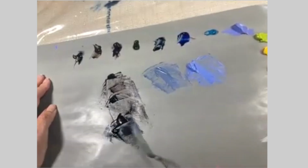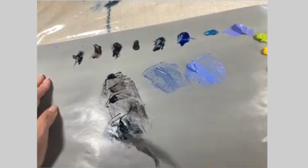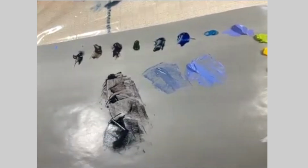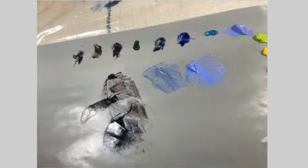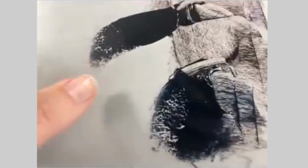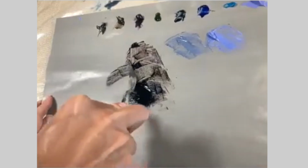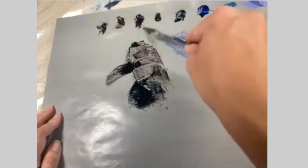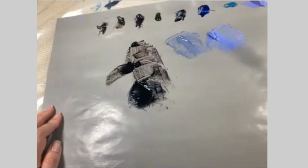And now I have another black, but this black will be more on a shading of blue, a cold black. So I will spread this for you to see the difference. Please look at the difference. This one looks more cold. This looks warmer, especially in the very thin part here. You can see some brownish, and the top one is more like brown. So eventually I have three different blacks, three different dark values, and I will need it. Most likely I will also be using just black on the purple as it is from the tube.